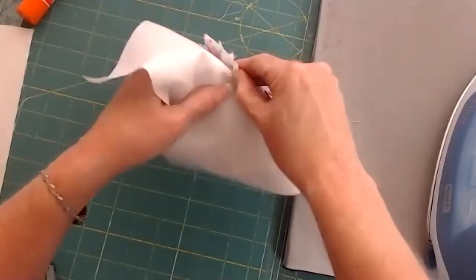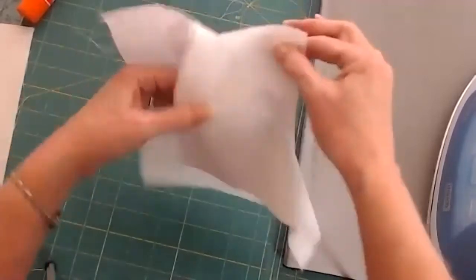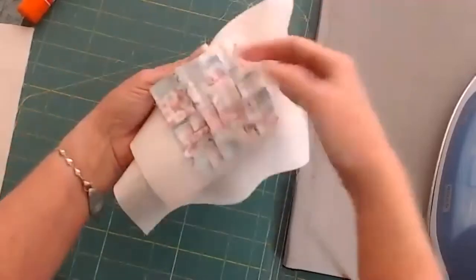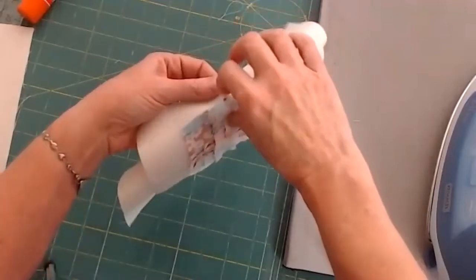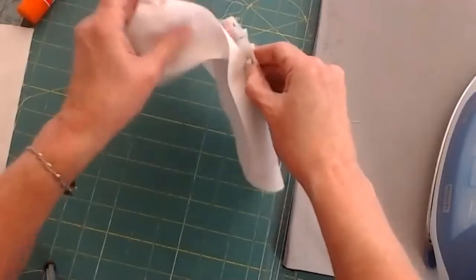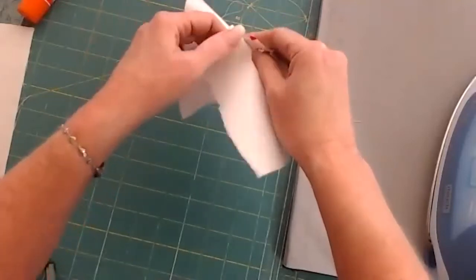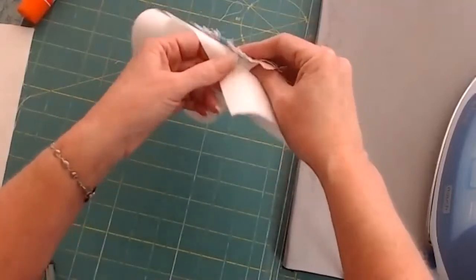I just go all the way around, make sure that I've got it pulled away from the paper. And then I carefully pull the paper off all the way around. And I don't pull it this way where it's going over the top of the reverse applique part, the patchwork. I pull it toward the background fabric because I don't want it to pull the applique part off. So that outside fabric is going to pull through that hole. Can you see that? It's just coming through the hole of the heart. And here where the point is at the top of the heart, I'm just going to rip the paper there because I don't want it to pull off.